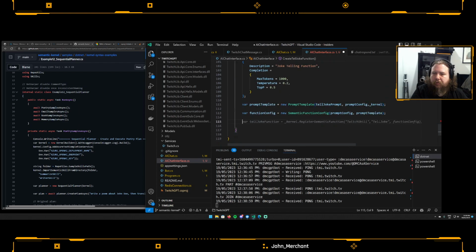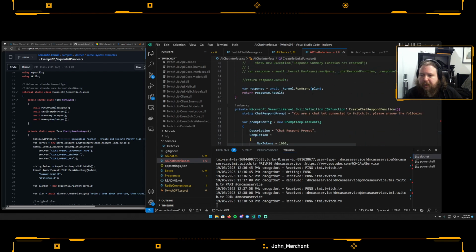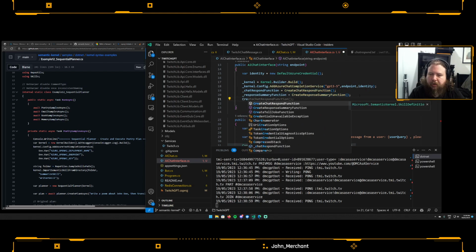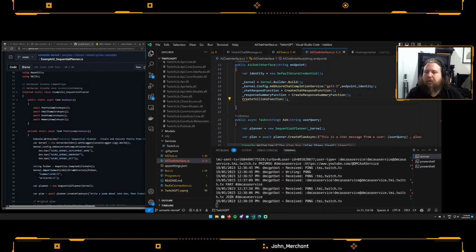And then I don't think we need to actually... Do we need to be returning that anyway, since we're just registering this to the kernel? So I don't think we need to actually be doing them here, and all I can do here is create tell joke function.